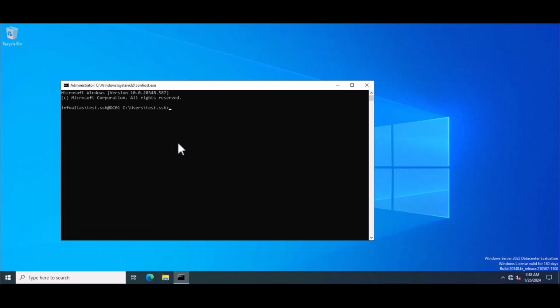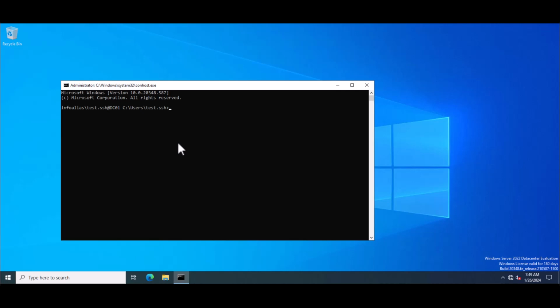Now we just connected to this OpenSSH server through the client machine using the SSH command. So this is the method which you need to follow to install and configure OpenSSH server on Windows Server 2022 or some other Windows server as well.